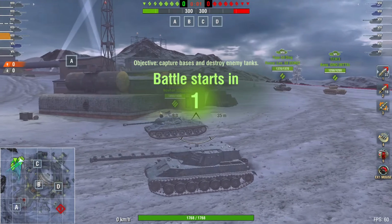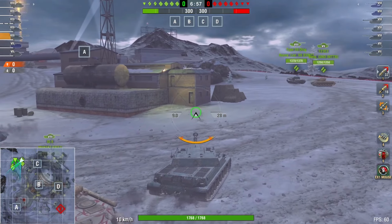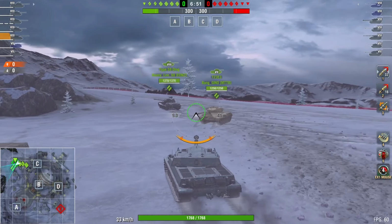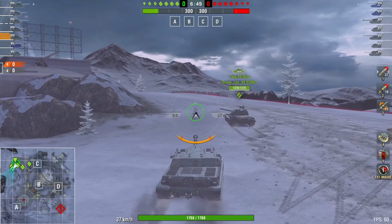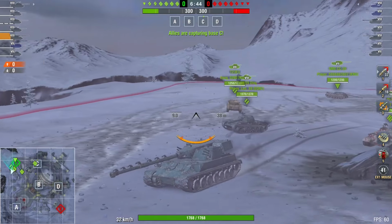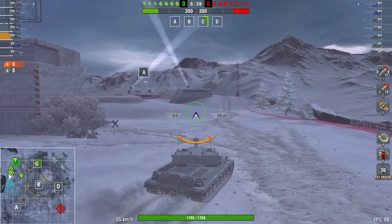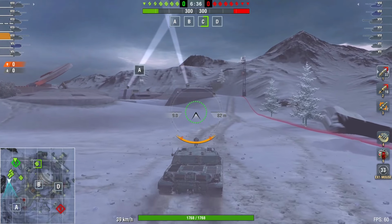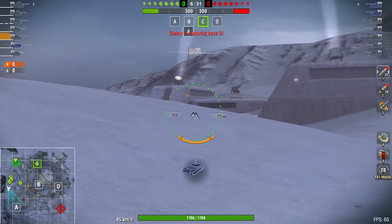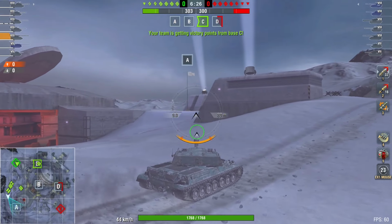However, that doesn't happen. But of course, with me going to the medium side, you can see how this tank's good mobility and great top speed do actually benefit it. And that top speed isn't to be underrated. Consider tanks like the 122 TM, the Titan 54D, the Cobra. They're all tanks with 45 kilometers top speed. This tank has 44, so you definitely can keep up with mediums. You definitely can play a heavier role, especially when the game is fairly fast-paced. You can keep up with your allied mediums and give them good support.